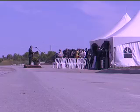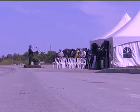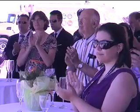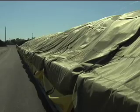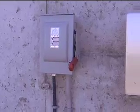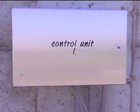Explain it. Well, basically, Niagara, if you're a resident here, you'll know that we have a green bin collection, and the Niagara green bin collection comes to this facility, 100% of the material, and instead of going to a landfill, it's composted in this GORE facility we have here. The GORE technology drastically reduces the amount of time it takes to compost organic waste. The material goes inside this building behind me.